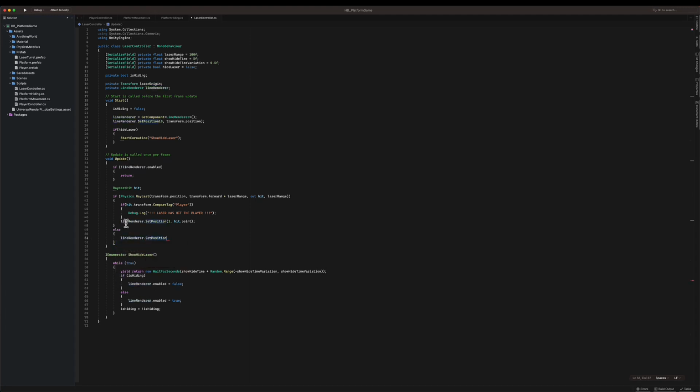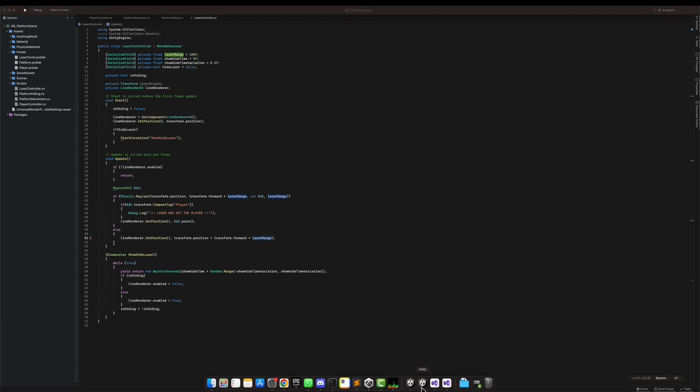And then in this case, I'm going to set the position of vertex number 1 to the current position of my spawn point plus transform.forward times laser range, and that should do it.